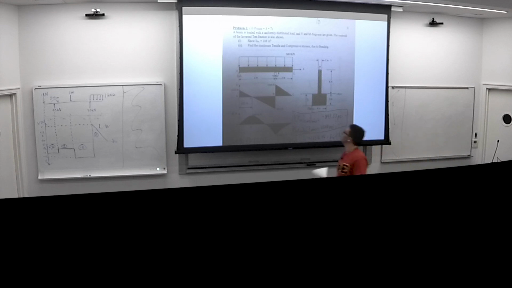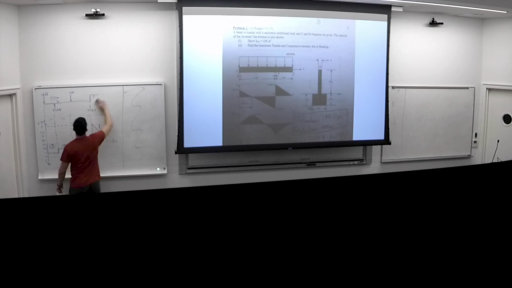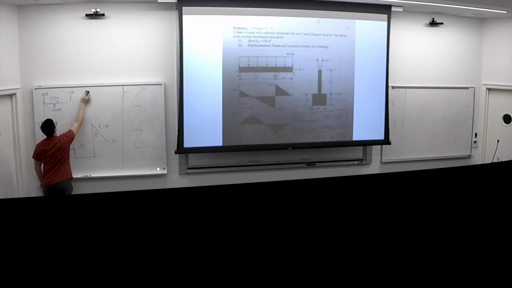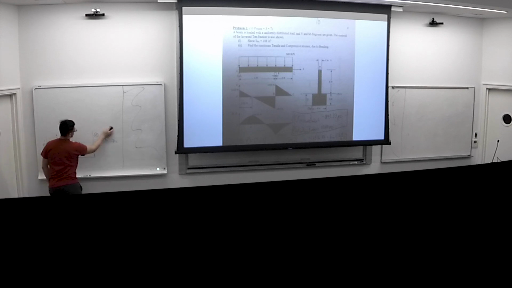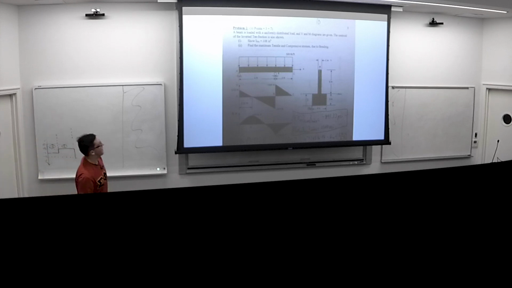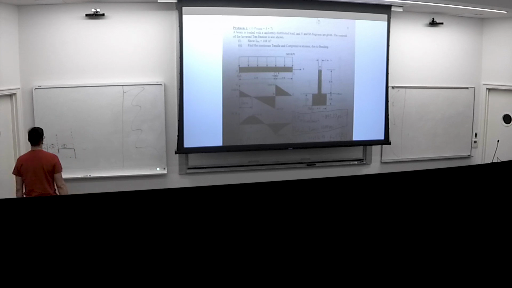Okay. So, question 2, they were nice. They drew the V and M diagrams out. Well, they were nice to us, mostly because we had just proven that we could draw V and M diagrams. So, they gave us a figure. They gave us the length diagram, and they gave us a cross-sectional area. And I believe they want the maximum bending stresses.